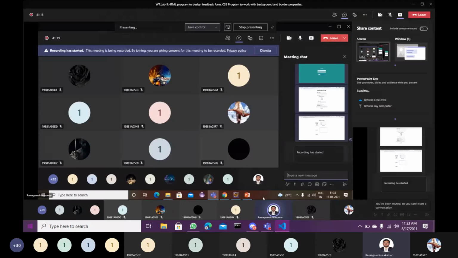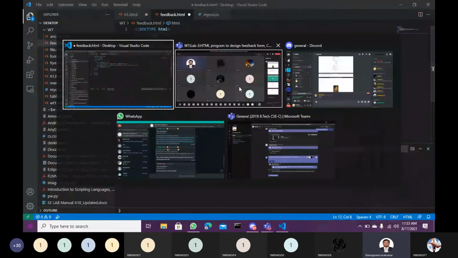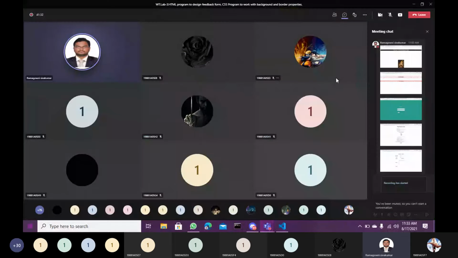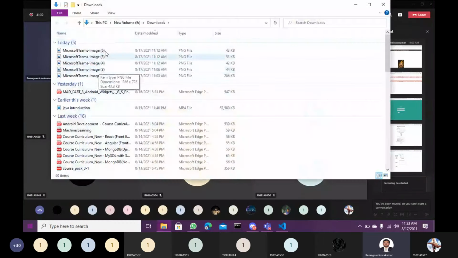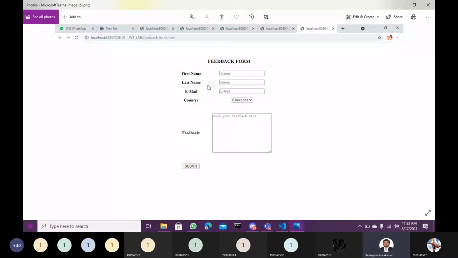Display that image. First explain to me what are the fields I need to create here. Tell me what are the fields.